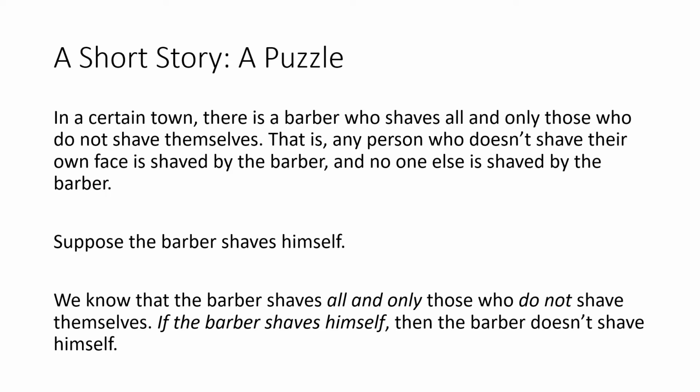Now, how's this supposed to work? Think through it for a minute. Okay, so we know that the barber shaves all and only those who do not shave themselves. That means for any person who shaves himself, the barber doesn't shave him. Well, the barber is a person, and the barber shaves himself, so it should follow that the barber doesn't shave himself. Okay, that's really weird. So on the supposition that the barber shaves himself, the barber doesn't shave himself. That's to say the barber both shaves himself and doesn't shave himself if the barber shaves himself. But no one can both shave and not shave themselves. The world's not like that. That's what we call a contradiction.